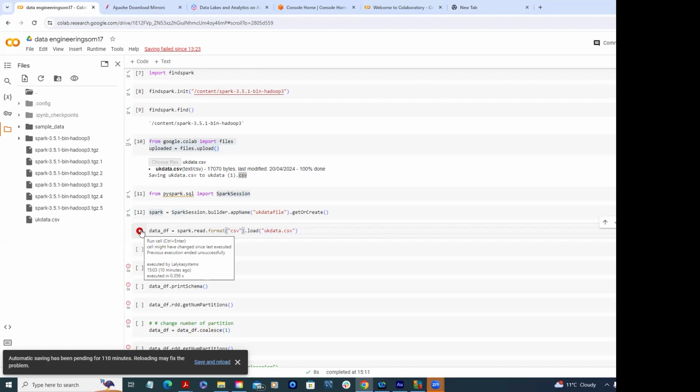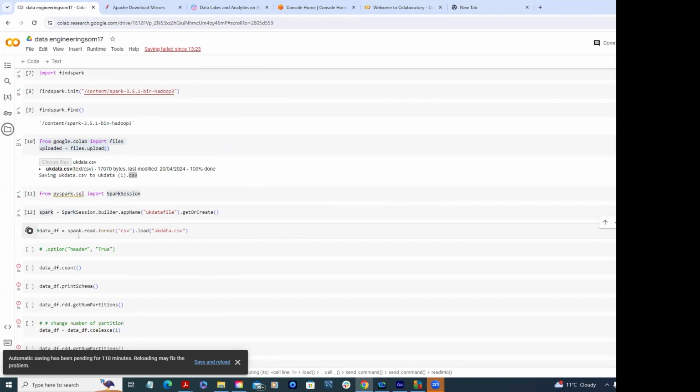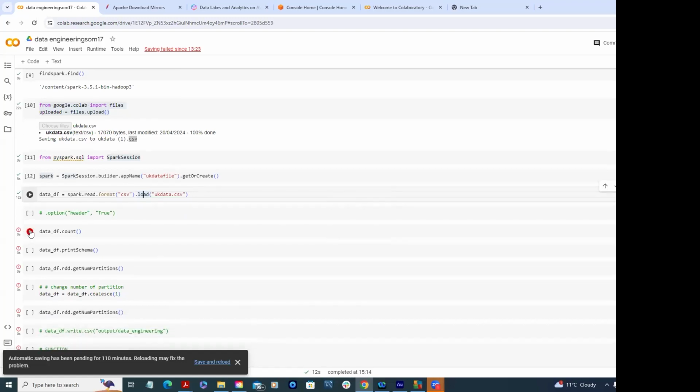Thank you. Now we go to this line. Now I'm running this part. Like I mentioned, this is a CSV file. So you do Spark, which is this, .read, .format, then the file type, CSV. Can you see, when we uploaded the file it is CSV, .load. Then you put the name of the file there, .csv. So from here, we can run the next line, which is, now I call this data frame data_df. Then we can run the next line to check our file.